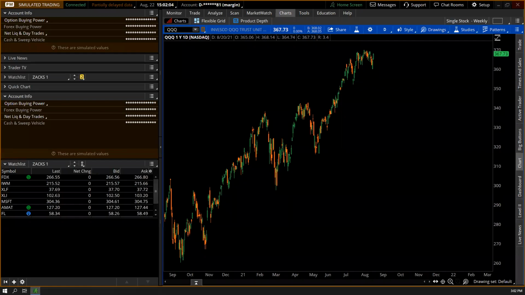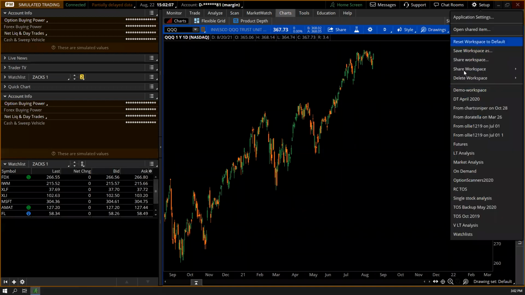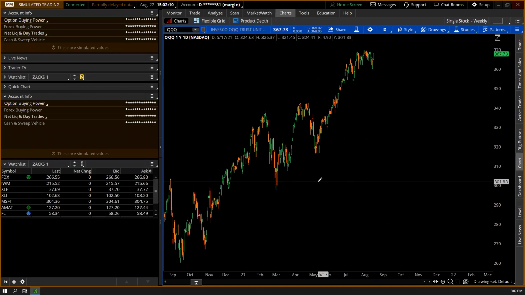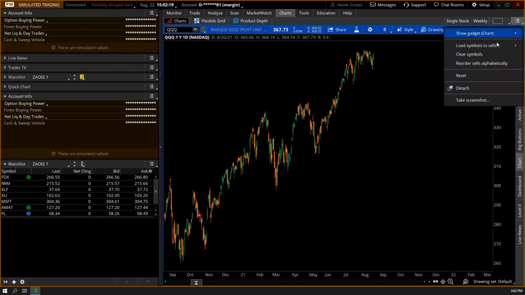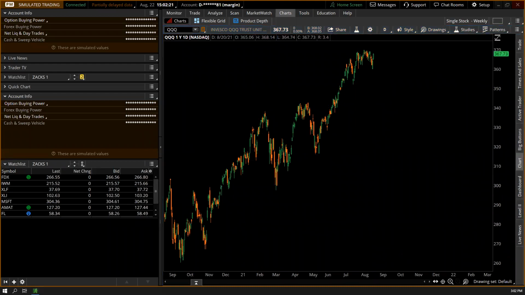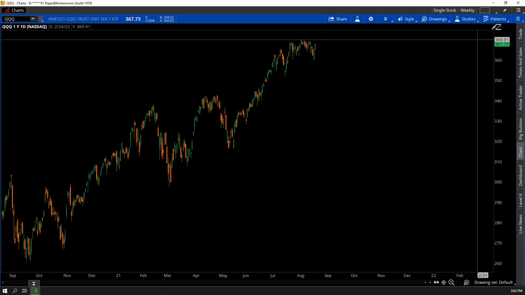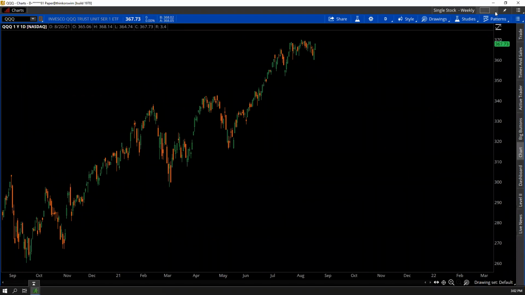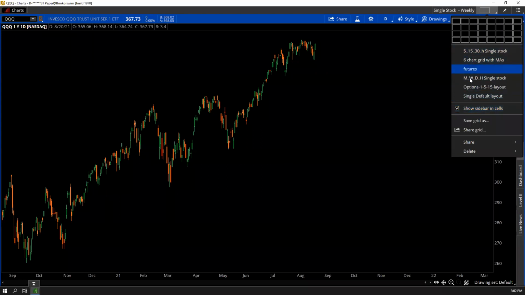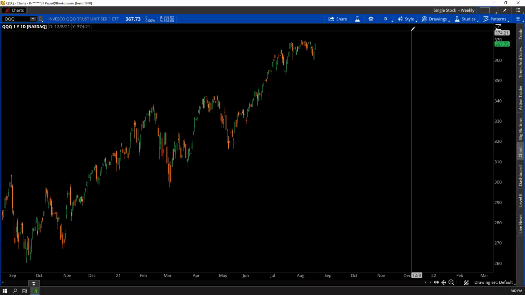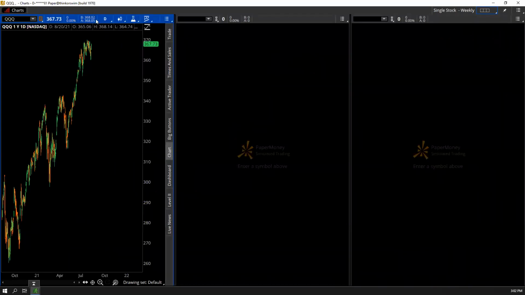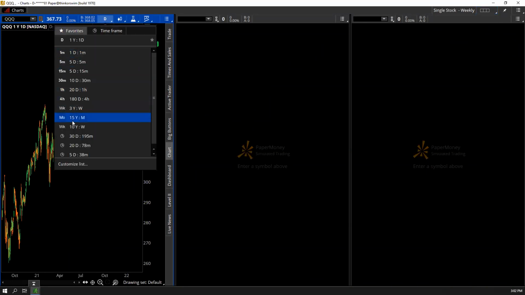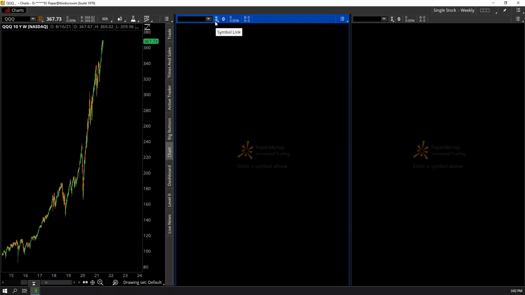So there are multiple levels of the stuff, right? First it starts with the workspace, which is all the open windows and all the settings as is. The second level is the chart main screen, and you can also detach these charts as many times as you want. I got a new chart here, and within this chart section, there are multiple grids. And within each of the grids, for example, I want to analyze it 3 times. One is a daily chart, maybe I'll change it to weekly chart. The other one is QQQ.